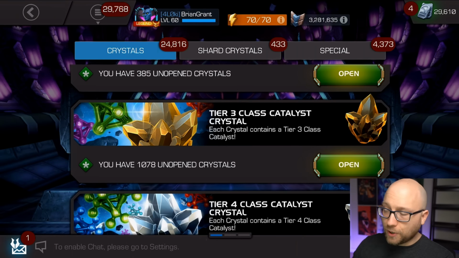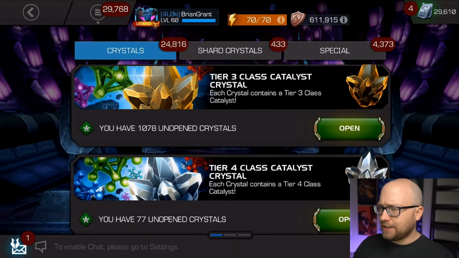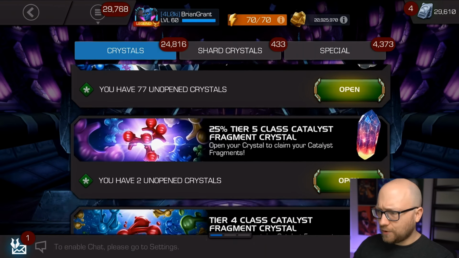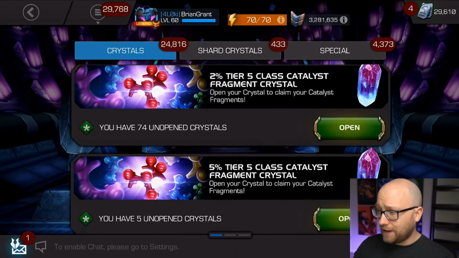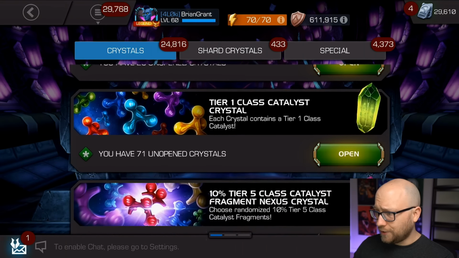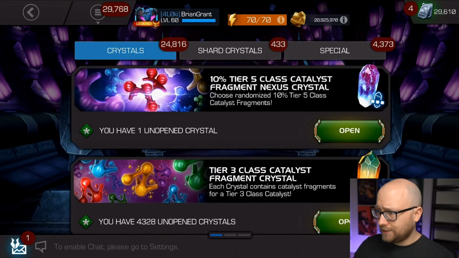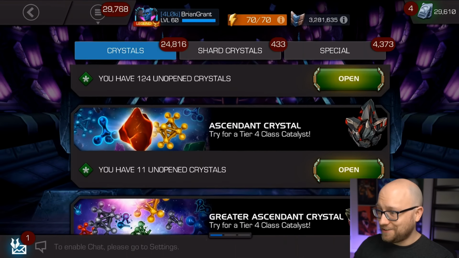Looks like we've come to the part of the crystal stash where it's just all the class catalyst crystals. Tons of tier 3, tier 4, a bunch of fragments for tier 5. All of this stuff I have to hold on to for right now to not send it to the overflow. The tier 1 class catalyst, there's a tier 5 nexus, tier 3 fragments, tier 2s.